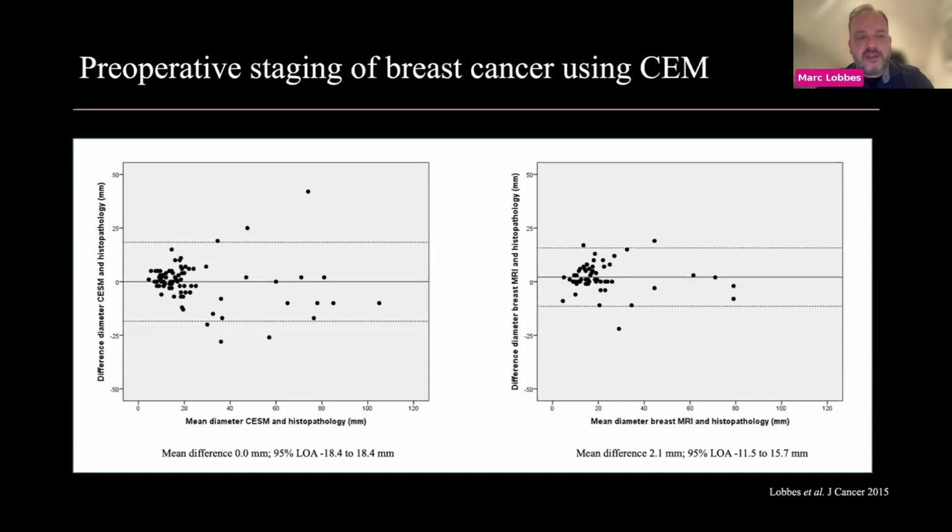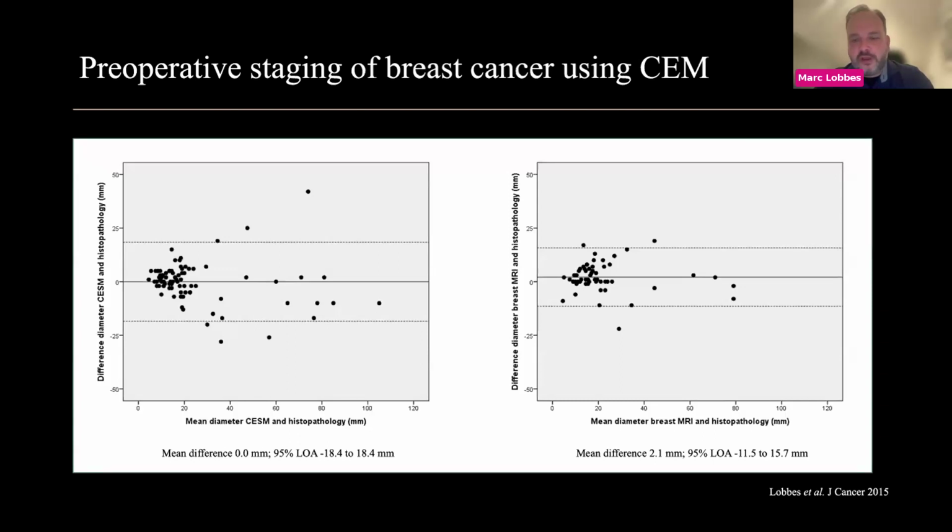And you can see here that as long as you're close to 0, there's actually no difference between your size assessments and the tumor that is accurately measured on your imaging modality. So the closer your dots are to the 0 line, the better your technique is. And the dotted lines are sort of the bandwidth that you need to work with.